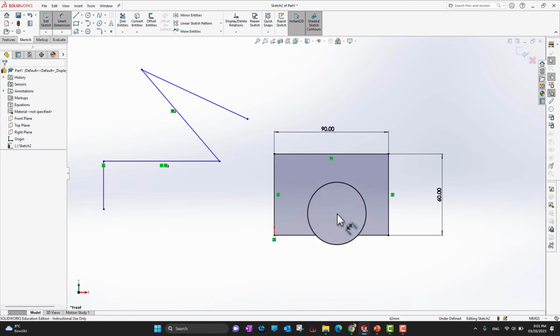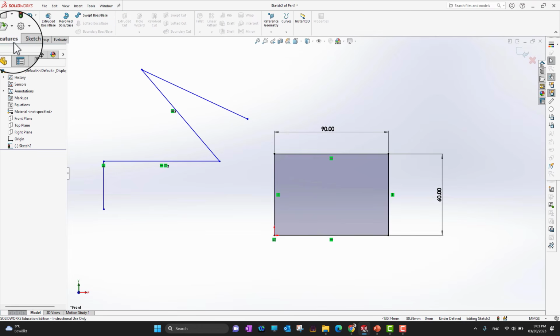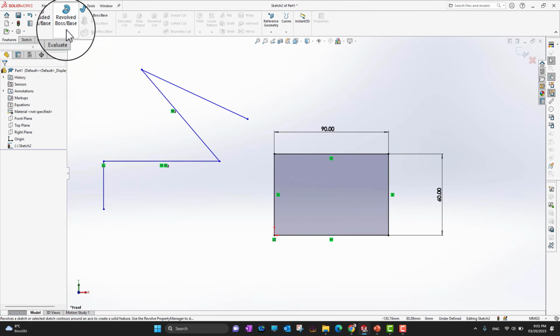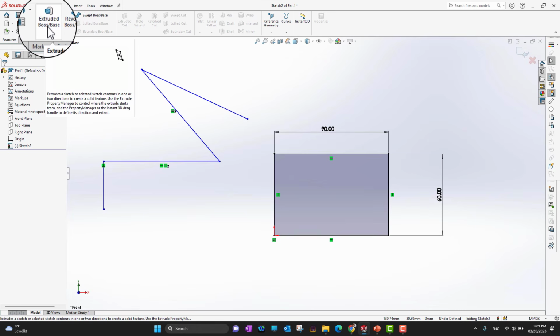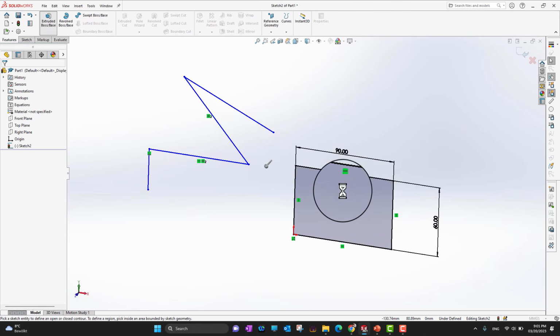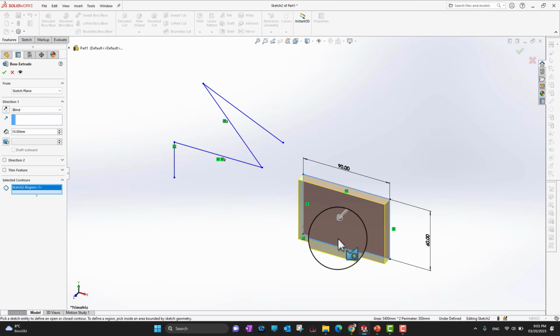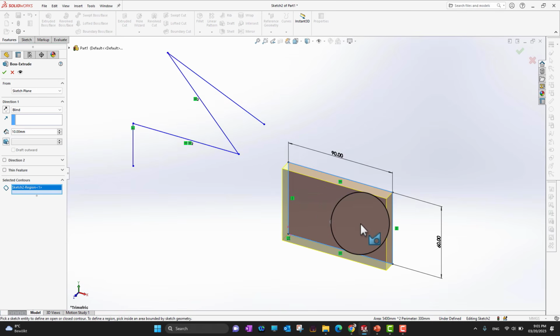If I go here into the features, there are two basic features which you are gonna use a lot. The first one is extruded boss or base, and the second is revolve boss or base. I'm gonna go into the extruded boss, and as you can see, I can select the sketch you want to extrude.